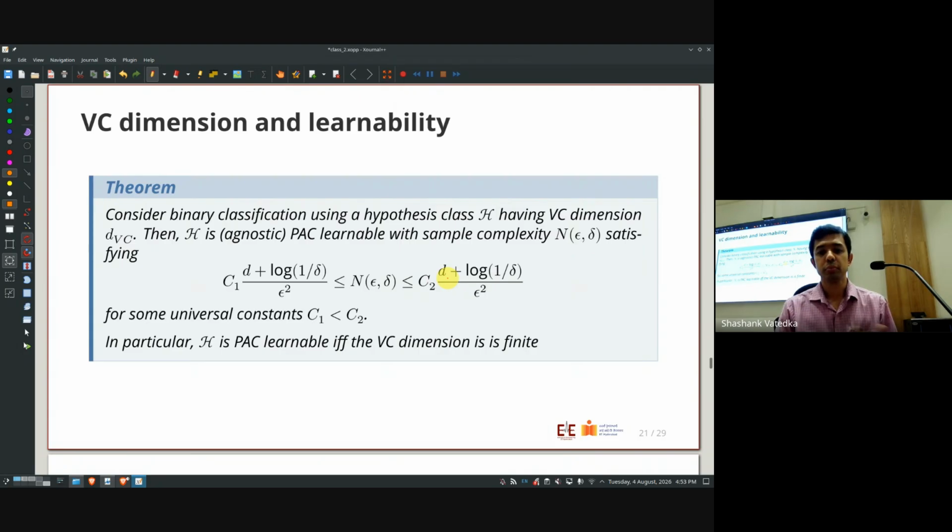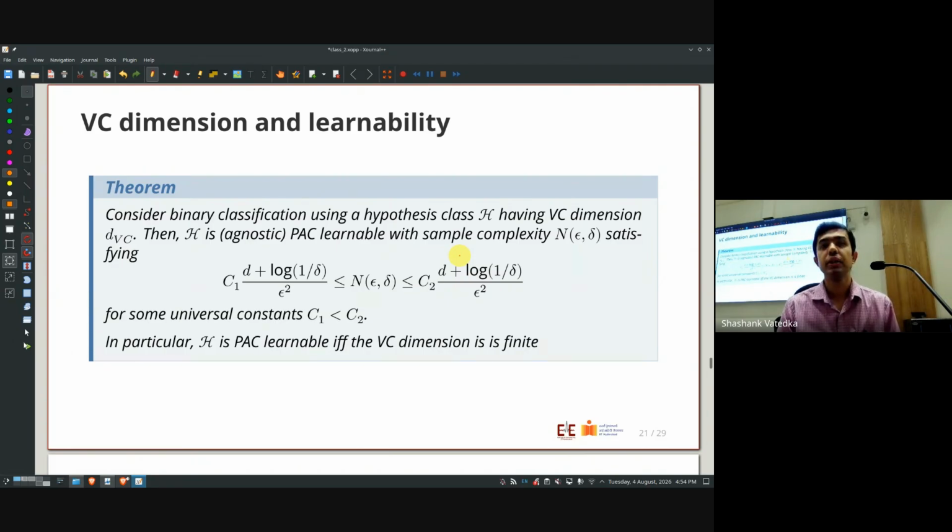In many cases, it is not easy to compute the VC dimension, but if you have a bound on the VC dimension of a hypothesis class, let's say neural networks, single layer or two layer neural networks, then you can also tell how many samples you need in order to learn that particular hypothesis class. Even if you can give only loose bounds on the VC dimension, or even say how the VC dimension scales with the number of parameters, it can be very, very helpful. Because it tells you that, let's say I have 1 million samples in my data set, what is the size of the largest neural network that I can train? If the size of the neural network is too large, then at least these learning theoretic ideas tell us that you need at least this many samples. You cannot achieve an arbitrarily small epsilon delta error.